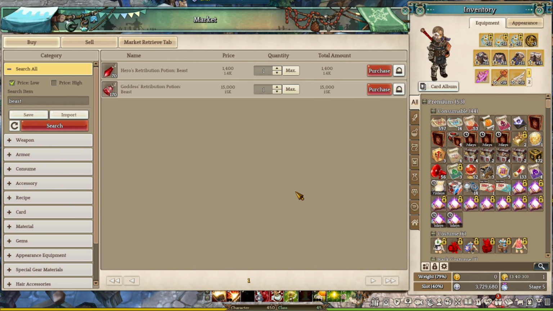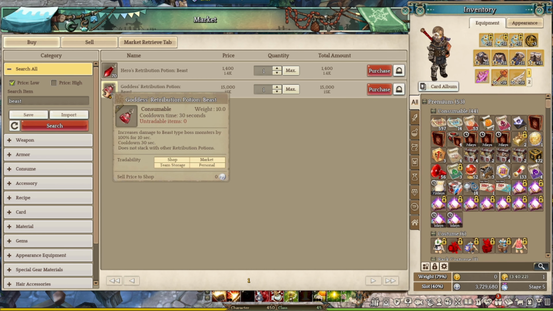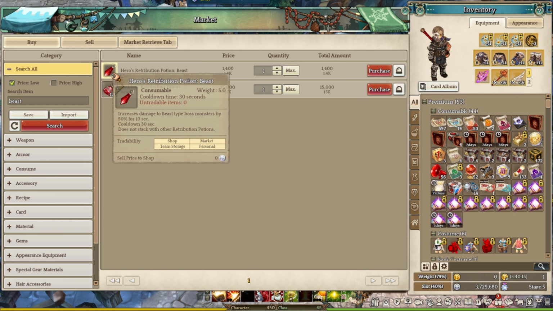Next, we have the potion. There is the Heroes and the Goddess Retribution potion for beast damage. The first one is actually really decent for 50% damage boost for 10 seconds, while the Goddess one is going to give you 100%. Now for the rule of thumb, always pick up the Goddess if you want to rank, or the Hero if you want to clear the contest.